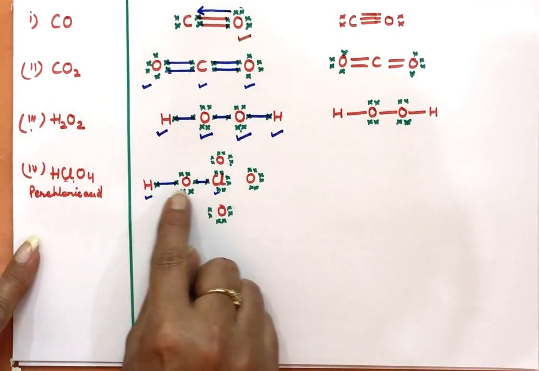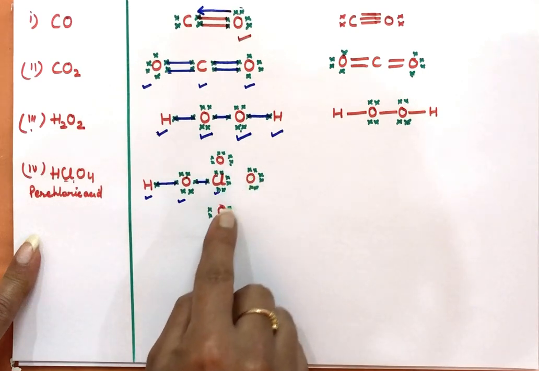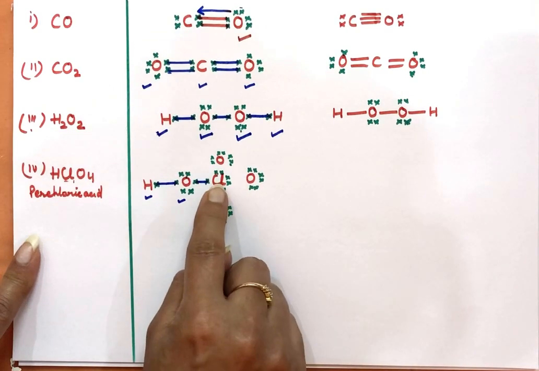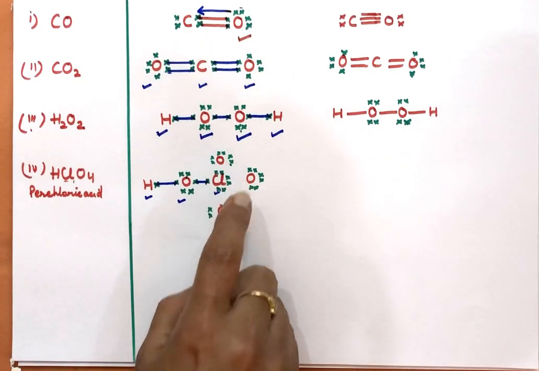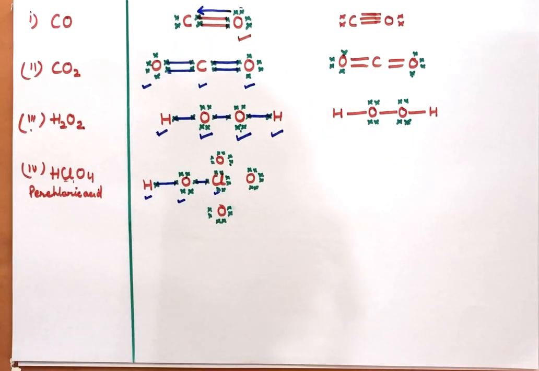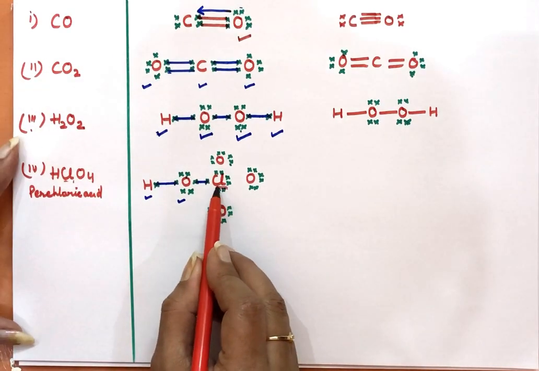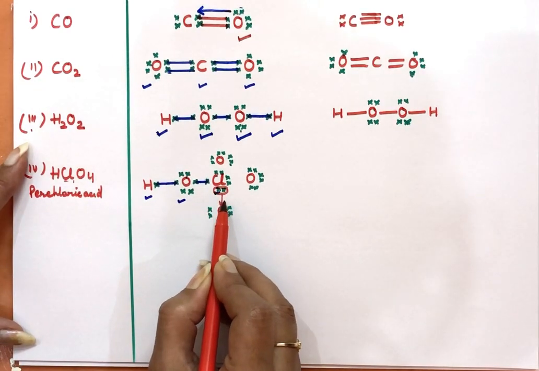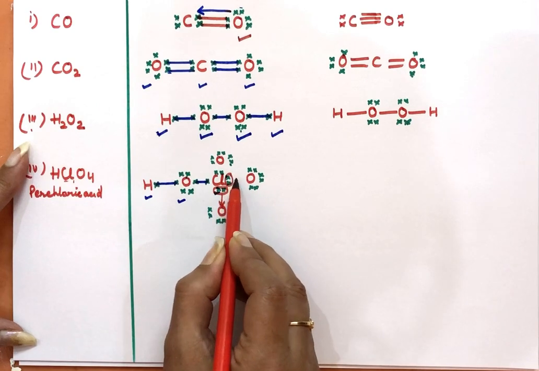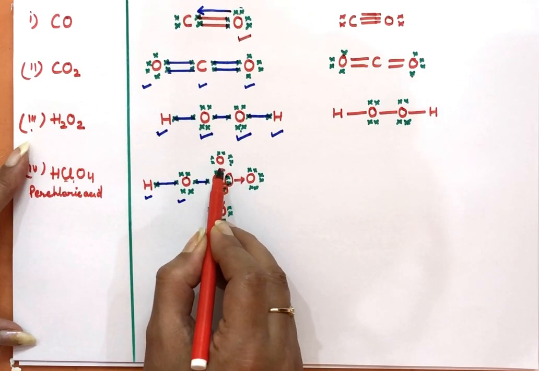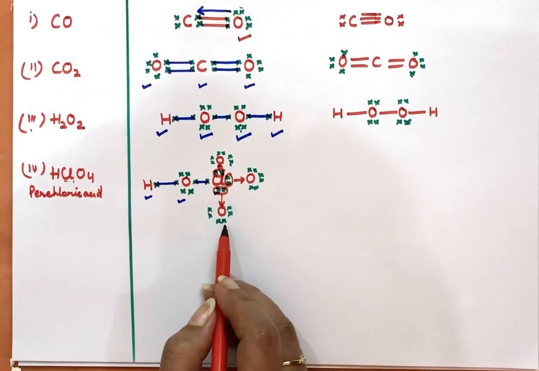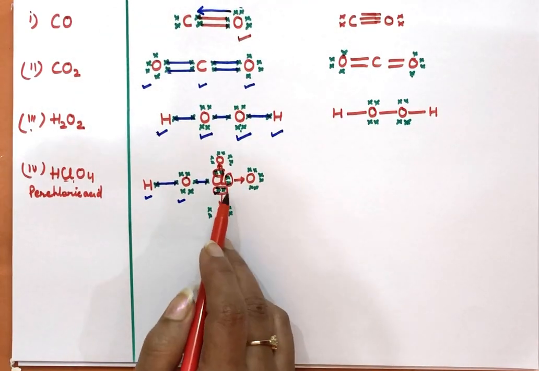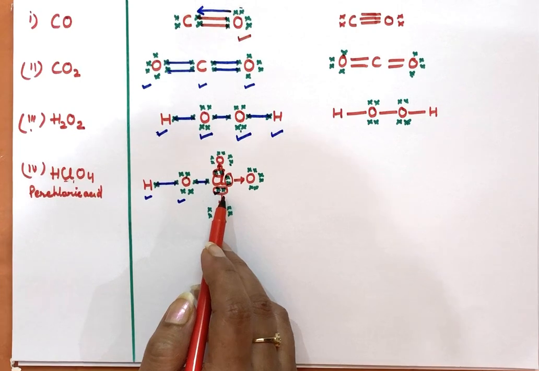So this part is already stable, and 3 O atoms are still left to combine with this central Cl atom. Now the central Cl atom should have lone pairs of electrons to combine with these O atoms by coordinate bonds. This one lone pair is shared with this O atom. This one lone pair is shared with this O atom, and this lone pair Cl is sharing with this O atom. In this way, these 3 oxygen atoms also combine with Cl and they also are stable.